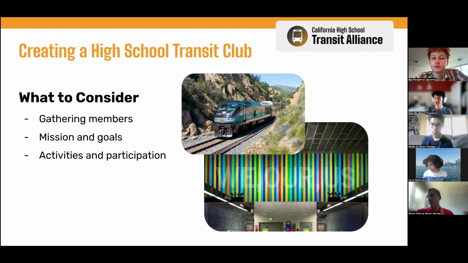As for missions and goals, it's important to have a direction for your club. If you're just creating the club because you enjoy transit, you should be thinking further about what you want to do with your club, what the goals are. For example, one goal could be we're trying to spread awareness to youth about riding transportation, about public infrastructure, and all these adjacent items. Your mission might be we're trying to advocate for some regional transportation measure or whatever it may be.